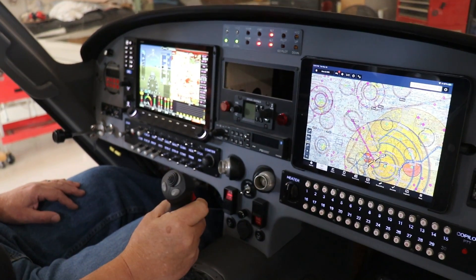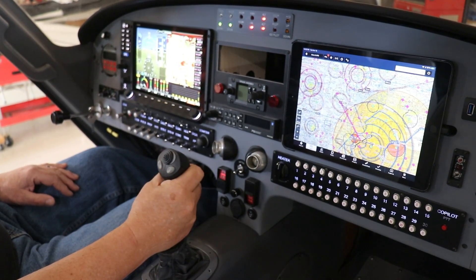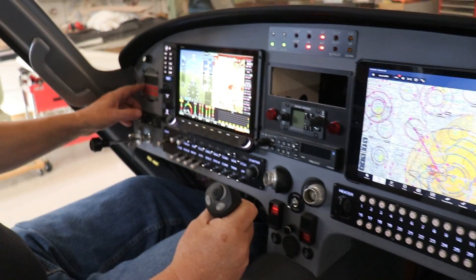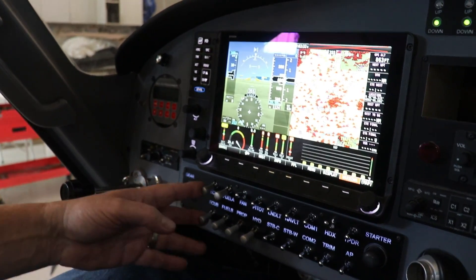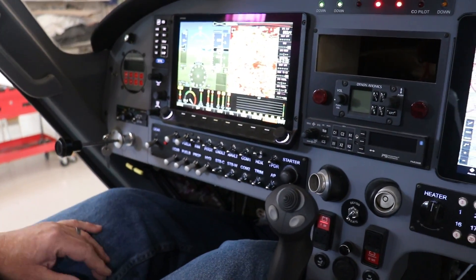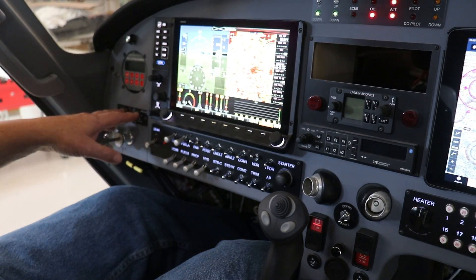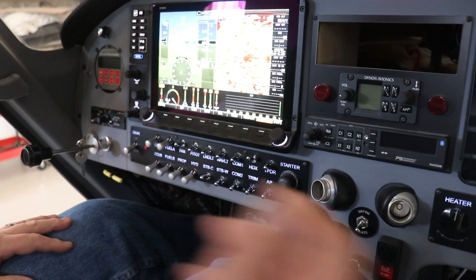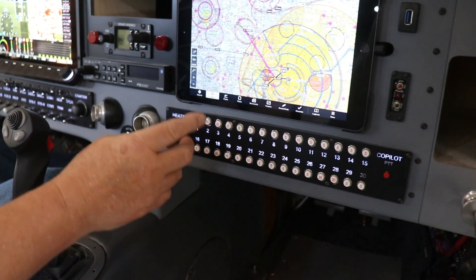On this side I've got an iPad — a cheaper solution — but down the road maybe we'll go for a full screen. Over here is the SDS LCD programmer which controls the engine. We've got two engine modules: one running four cylinders and the other running the other four cylinders, so we've got redundancy. With 500 horsepower, even four cylinders is a lot. This is the prop control, gear control, the switch panel, and circuit breakers and heater control over here.